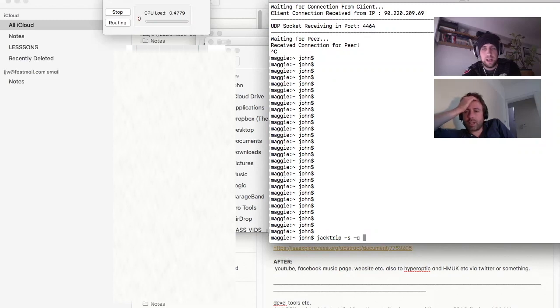I didn't really understand that. Can you say that again? Yeah, so -q is just another argument that we can pass. It's something called the queue length. You can read about it in the JackTrip documentation. I don't completely understand it, but what I think it means is that if you set a higher value than the default, which is 4, then you will slightly increase the latency, but you'll have less chance of glitches because of data not arriving at the correct time. Slightly worse latency, but we're just trying to optimize things a bit and have it be as stable as we can while still being low latency.